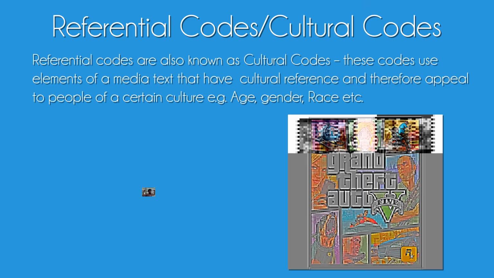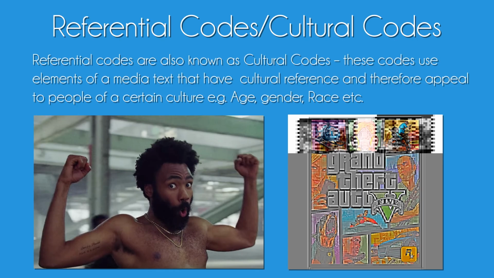Another example would be Childish Gambino's video for This Is America. This music video highlights gun culture in America and the treatment of black people. Okay, so as a white British person, I can relate to the gun culture because I've got my own opinion on it and to the treatment of black people, but it is very much something for African American people. So it has references to black Pentecostal gospel choirs, and I've also read that it has African dance influences on this. However, I can't argue this because I don't know anything about African dance culture. That is a very sort of cultural thing.